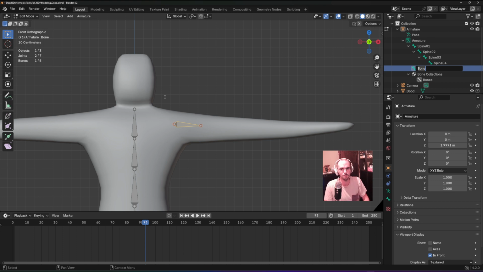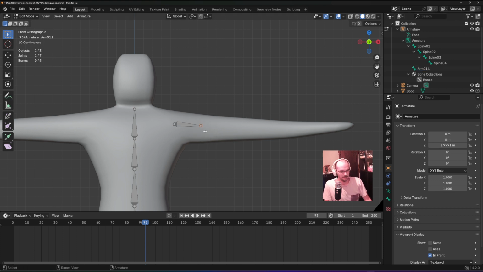You can really choose, but I'm going to label this as the left because this is the left side of the character, not because it's the left side of the way I'm looking at it. Hopefully you get it. So I'm going to label this arm01.l. So .l is the key there. It has to end in .l. You can do whatever you want, as long as it's .l.